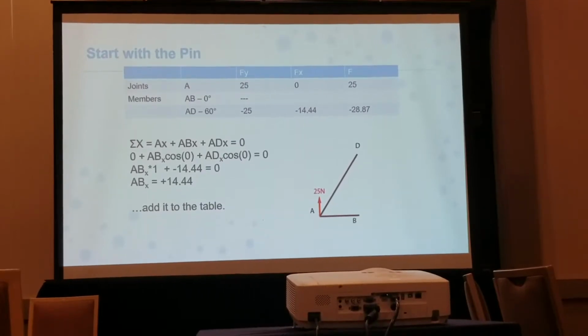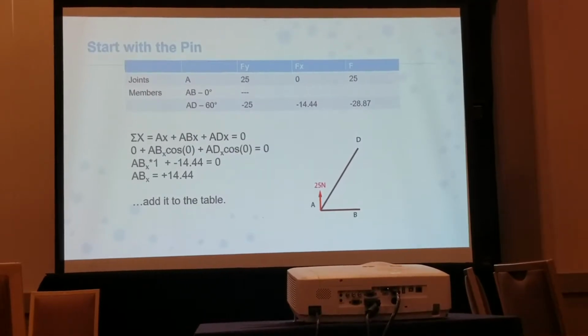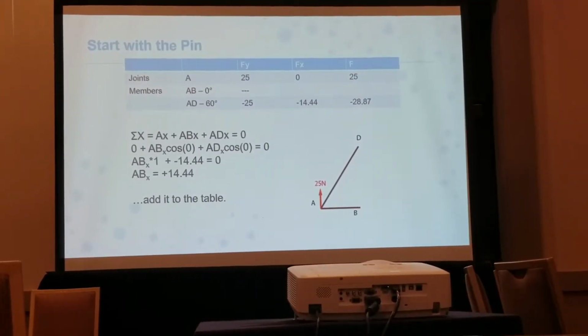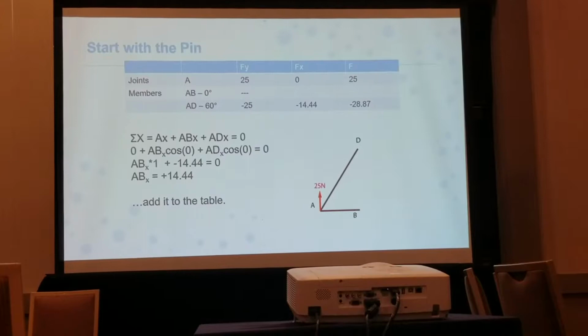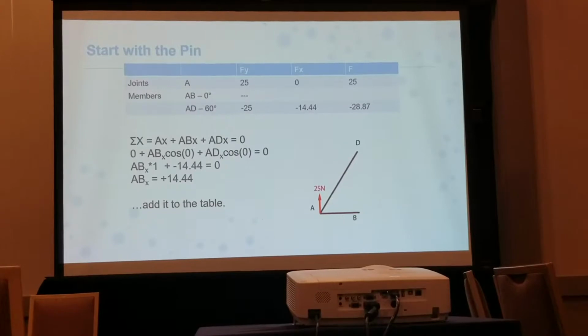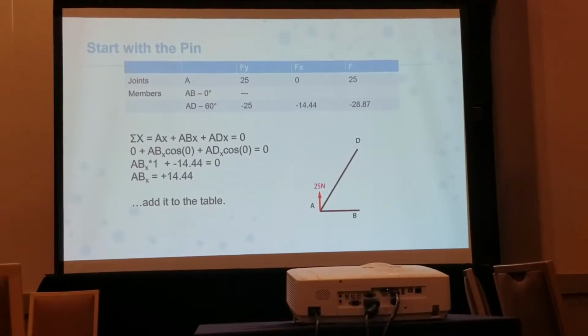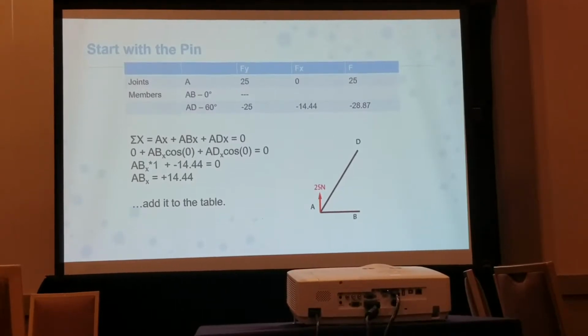Have you found it valuable just to have them look at structures and say what's being compressed, what's being tense without doing the number? Nope. And why would that be? Far too many of them. Well, for one, when you look at bridges in the web, it's not always clear just off the bat which one's going to be under tension or compression. The cord is always under compression. The stringer is always under tension. Right. But other than that, in terms of the web, it's not always easy.